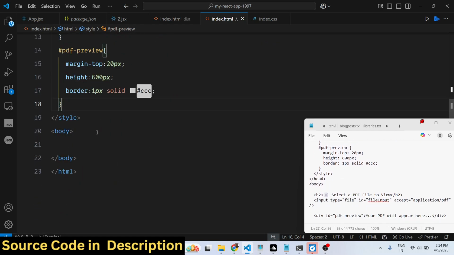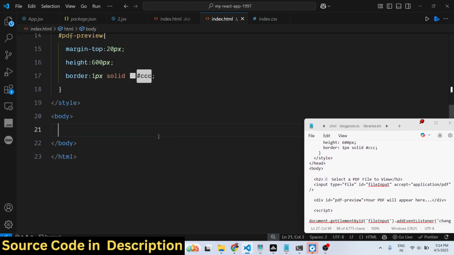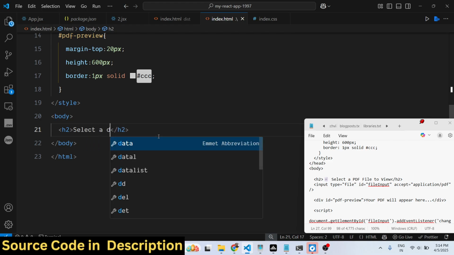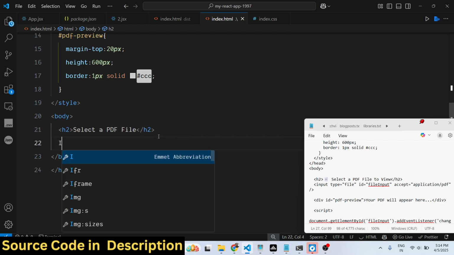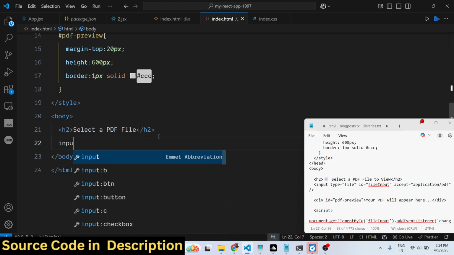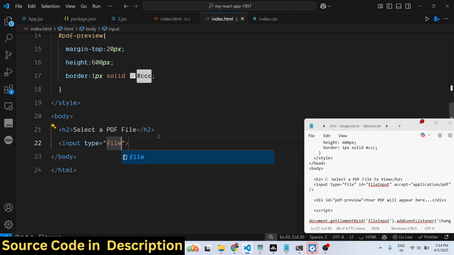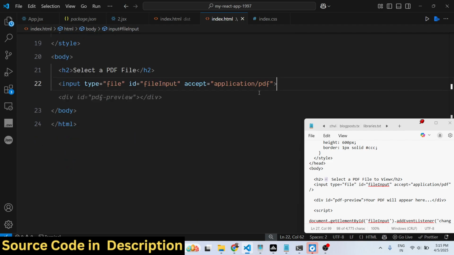So that's all the styling which is needed, and then we will just have an h2 tag here, and we will allow the user to select a PDF file, and then we will simply have an input type equal to file, and we'll only be accepting PDF files. So file input, and let me just make it required.